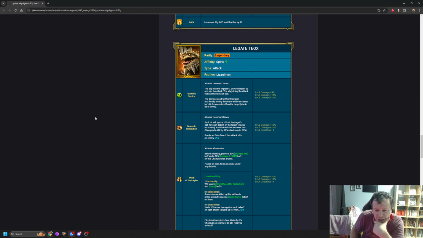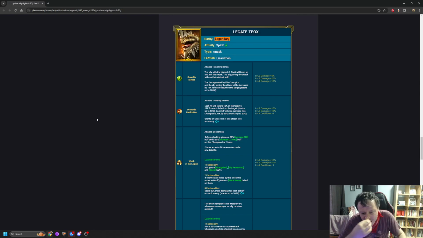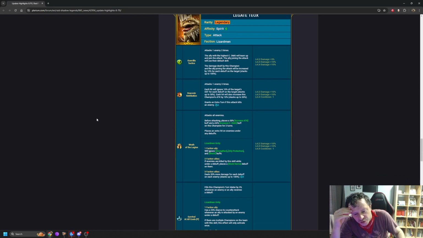Attacks one enemy thrice. Each hit will ignore 10% of defense for each debuff on the target, up to 50%. Each kill will also increase this champion's attack by 10%, which is, I think, permanent. Yeah, this kill stuff, of course, as you know, doesn't work in Hydra. In Hydra, you do not kill, you decapitate heads, right? It doesn't count as a kill.